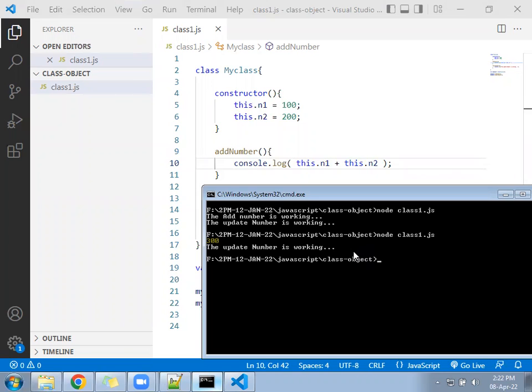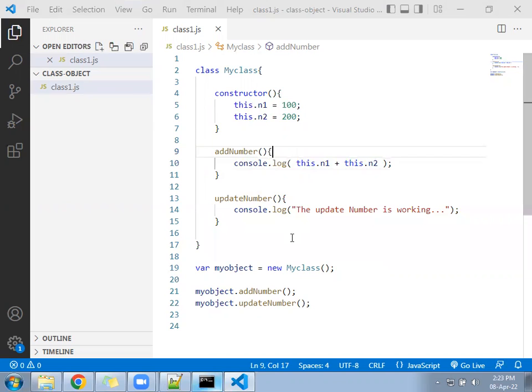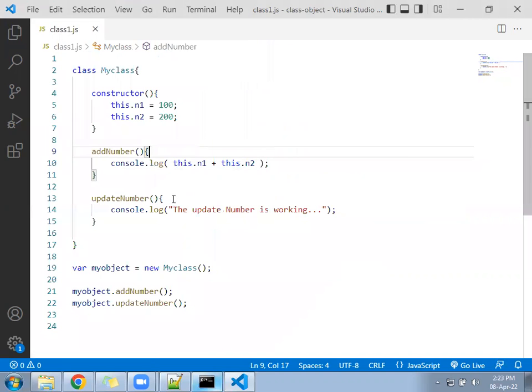Okay. Some more things we can add, then we can write the definition. Addition is 300. Now go here. While calling the update number function, pass here a comma b.